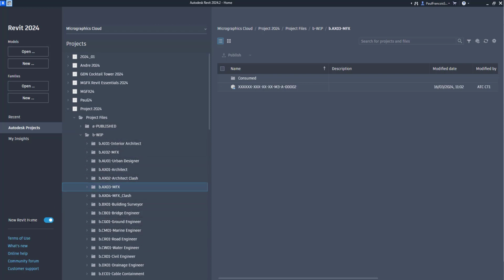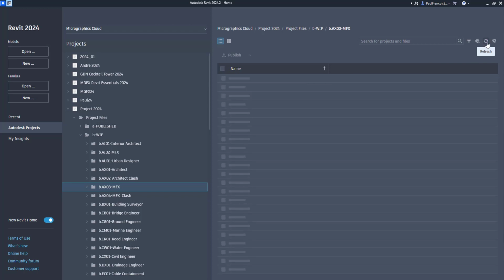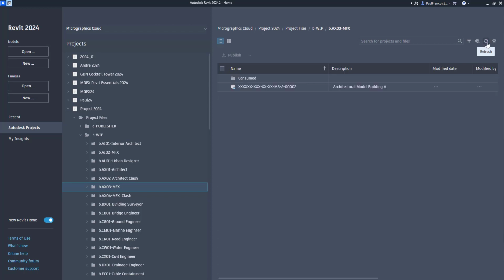And that you can see is the new Revit home. It's an option that you can exercise. You can switch that button on and actually see that file. And when you navigate to the folder, you will see that you've got the Revit file on the right hand side. At the moment, because I've just filled the description in, that's not visible. Let's refresh this page. We can see we've got the refresh button over there, and then what it will do is it will read the metadata, and my description of the file is available for me. This is a huge improvement for those of us that use Revit to interface with the cloud.